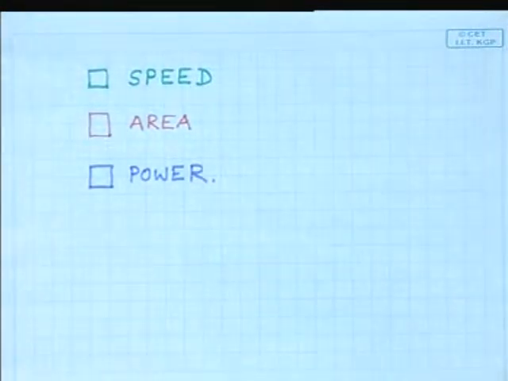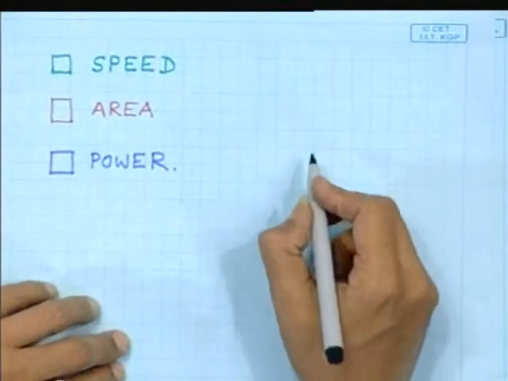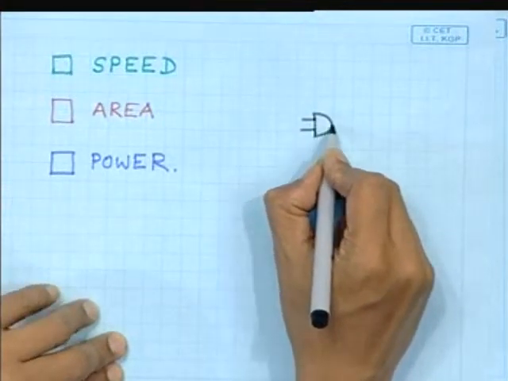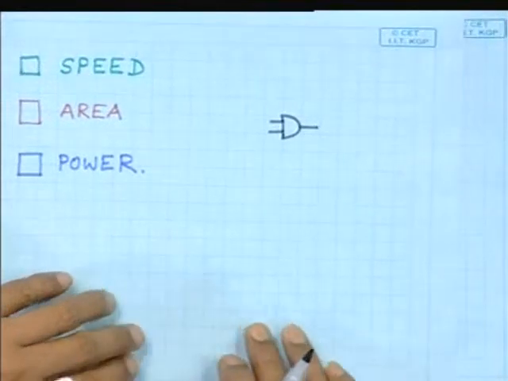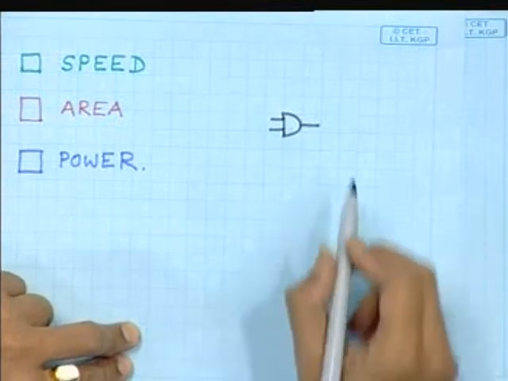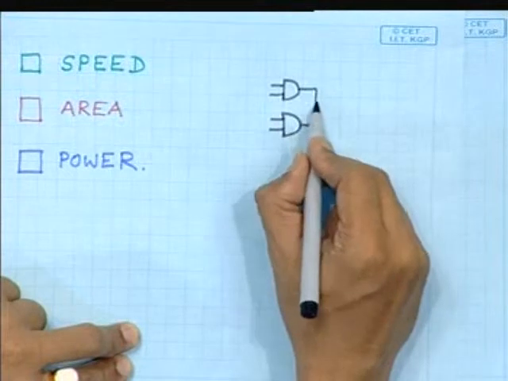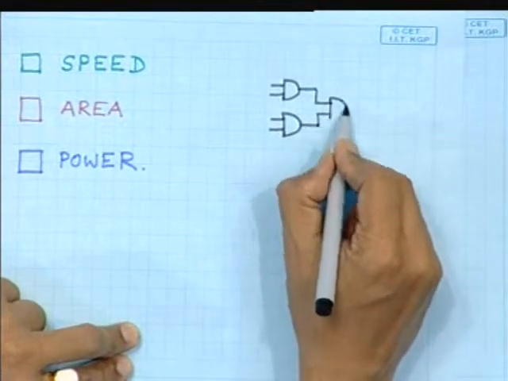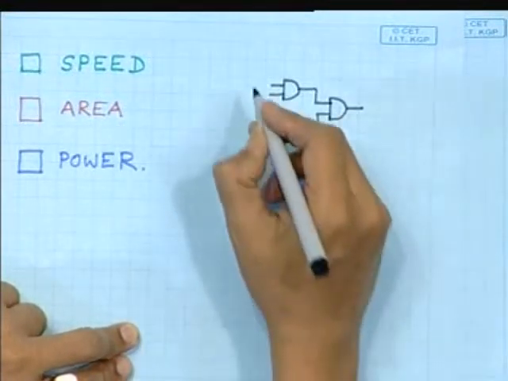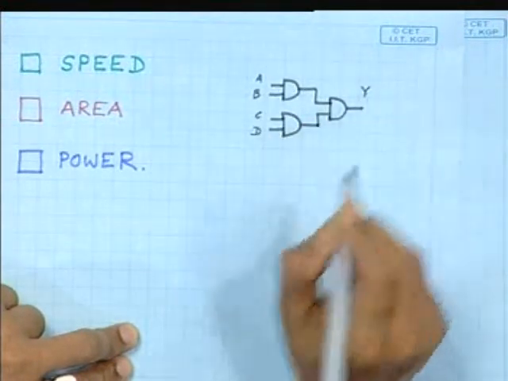Now, as we have discussed, let us say at logic level, just think about a problem where you have 2 input AND gates, and using them you have to make a 4 input AND gate with the same functionality. So how do you go with your design? You will be putting 3 2 input AND gates to form such a structure. Now it will act as a 4 input AND gate, right?